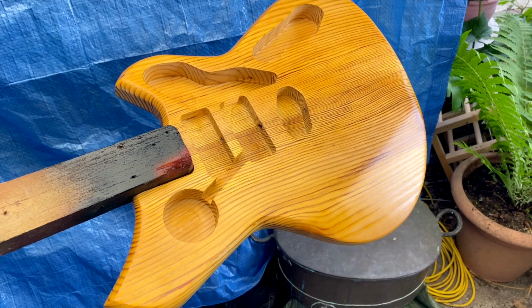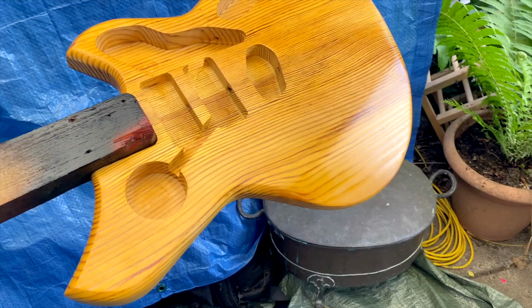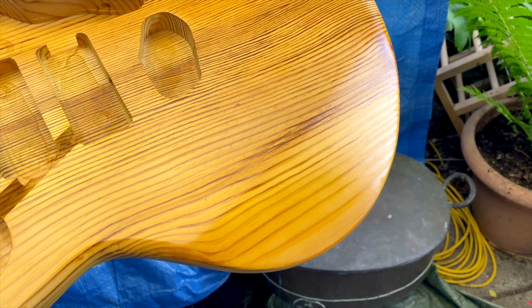So this is what happens when you put too much on there. Small bubbles. It's no big deal right now because I will sand it down and paint this over. But just so you know, for all other amateurs out there, that's what happens when there's too much on there. So I'm making all the mistakes so you don't have to. But I have to say, other than that, it actually looks pretty nice. Amazingly beautiful wood, I think. I like it anyway.